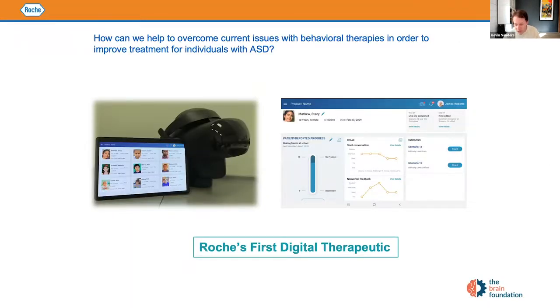And the last thing I want to mention is our digital therapy program, which is one of the things we've noticed in our trials, both adult and pediatric trials, is how few subjects are receiving any type of behavioral therapy at all. And we all know how inconsistent that therapy is, even if they are receiving it. And wouldn't it be nice if we could standardize that therapy in our clinical trials? That is one of the goals of this program. And I hope that you'll be hearing more about this over the next year or so.